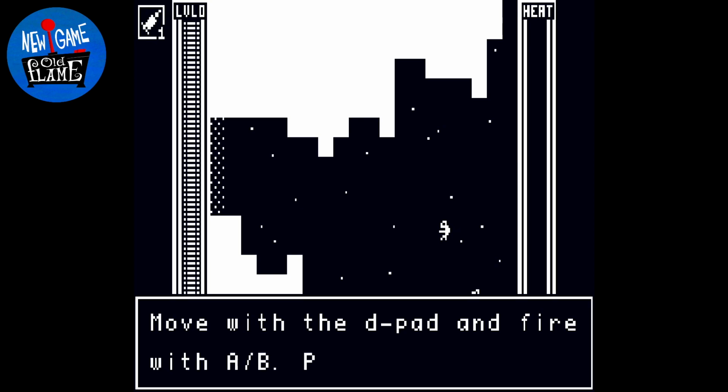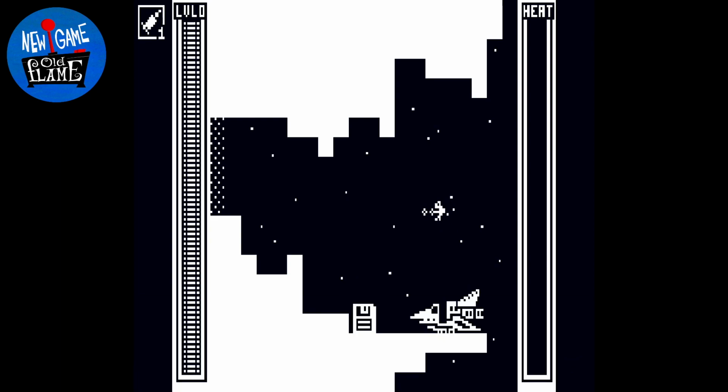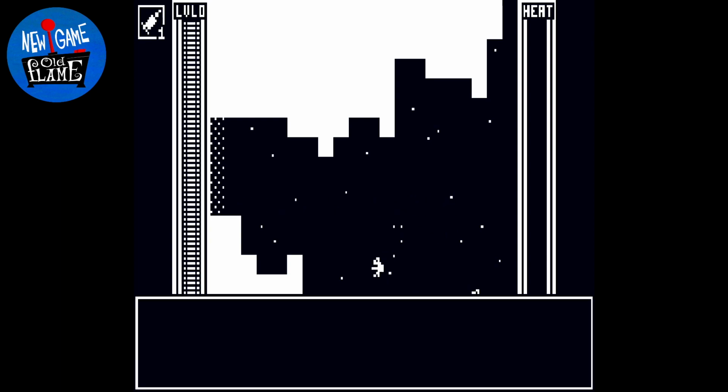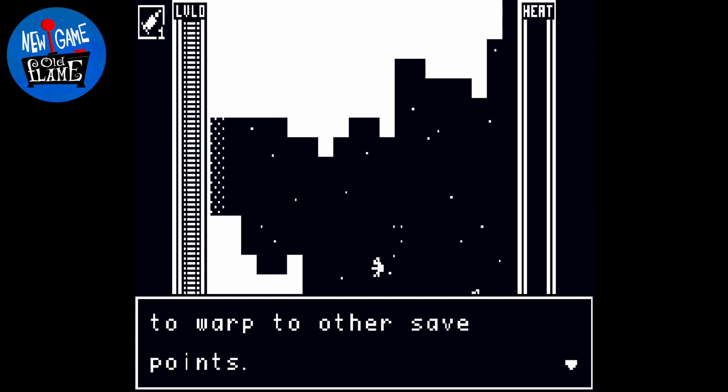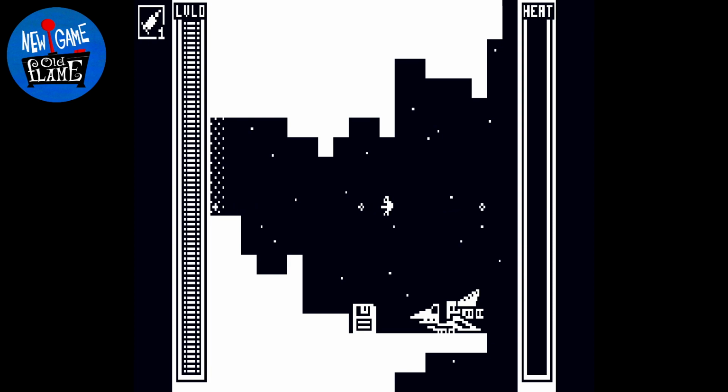Wow, this wasn't in here before, which is really cool that it's in here now. Explanation and stuff. Move with the D-pad and fire with A and B. Press R to toggle auto fire. Yay. So I can shoot left or right. Let's explore this world.